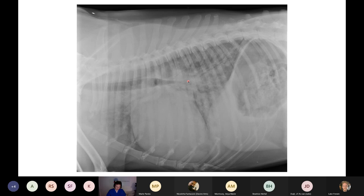The other thing that is probably worth commenting on, given that we've got a patchy alveolar pattern, which has a hilar and dorsocaudal distribution and some evidence of cardiac disease, so a cardiomegaly and specifically a left atrium enlargement, do we think there's any evidence of pulmonary venous engorgement? If this patient is in failure, and that's certainly what we're leaning towards, then we'd expect the pulmonary veins to be bigger than the arteries.